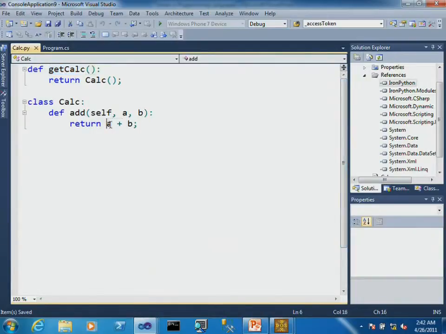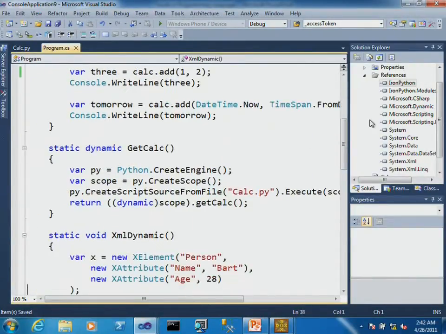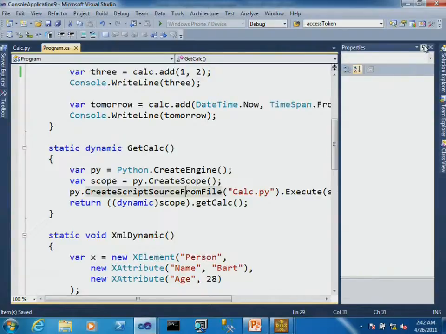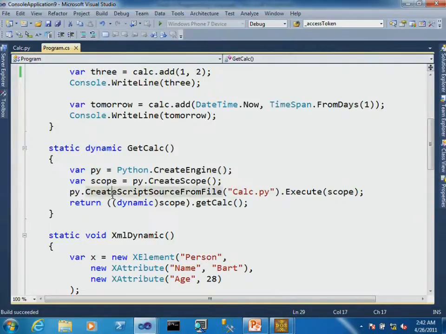So in here, we'll really get some code that looks like if A is an int and if B is an int, then I will do this very efficient thing. If A is a datetime and B is a time span, I will do this efficient thing. And that's all based on generated IL code at runtime. Now, that's only the code axis, and of course, I should prove that this actually works. If I press Ctrl F5, you basically see 3, which is 1 and 2 added together. And then we see, tomorrow will be the 27th of April at 2:42 a.m. I'm still on a different time zone. So that's actually executing code.